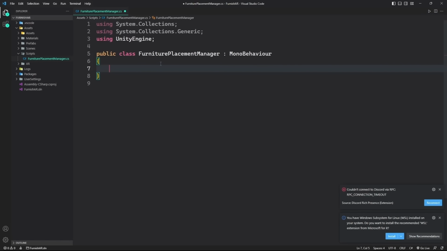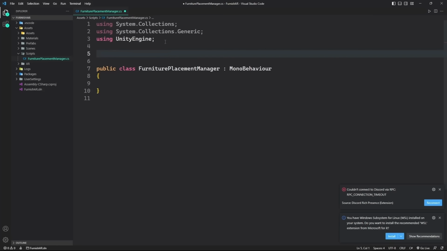The next thing you want to do is define a few variables. But before that, you have to include a few namespaces. There are two very important namespaces because they give us access to the APIs of AR Core and AR Foundation.